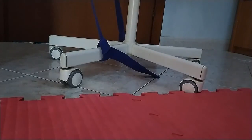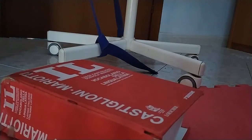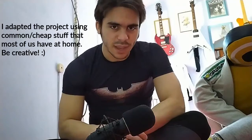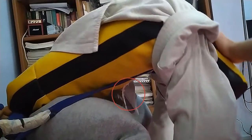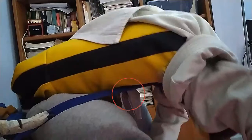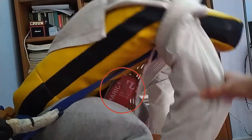Then you need a solid vocabulary. Yes, a vocabulary. You heard right. I mean, you can use something else, but I found that a vocabulary is very good. You see, the belt alone cannot prevent all the bending, because if you really pull hard and downwards, the back of the chair will bend in the middle. But if you put a vocabulary in between, you will get the job done.